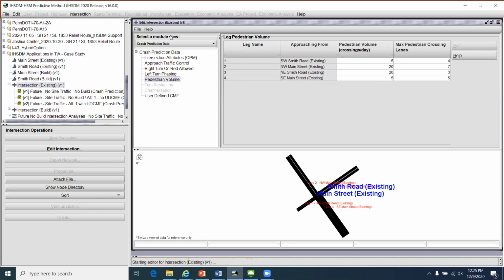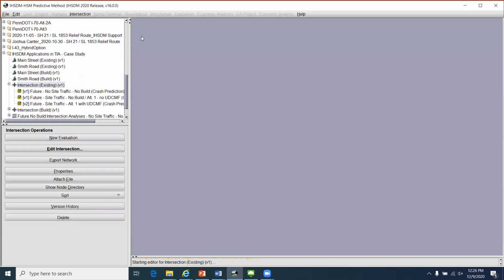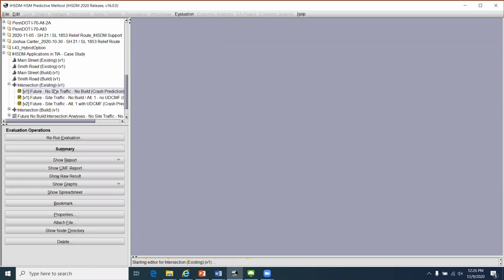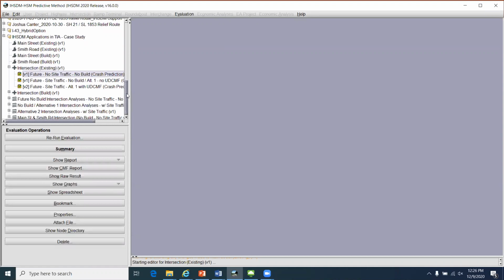Now that we have all of our data input, we can go ahead and close this, and we're going to run an evaluation. We have our intersection, all of our data input, and the historical crash data input. I've already run these, but I'm going to rerun this just to show you how the interface looks.